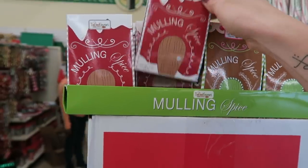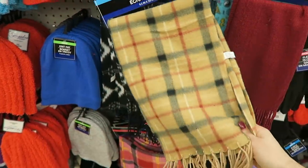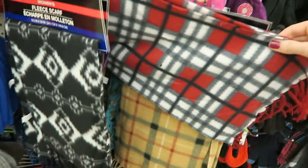I love this stuff — you just boil it on your stove top and then you can drink it, or you can even do this in your crock pot. I use these all around my house, on my tables, by our coffee station. And they have lots of really cool winter patterns — I love this red one.